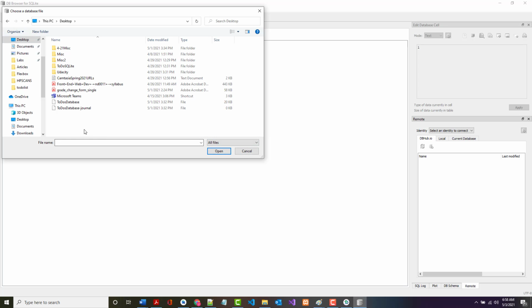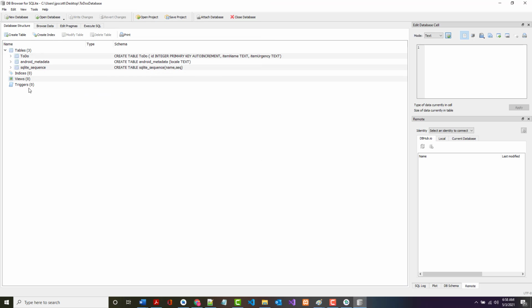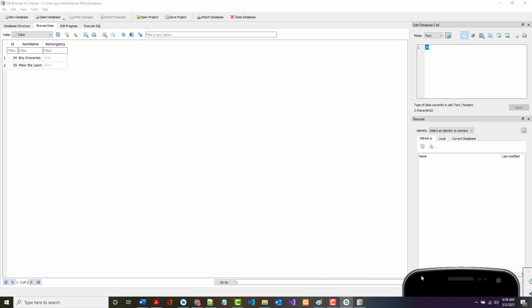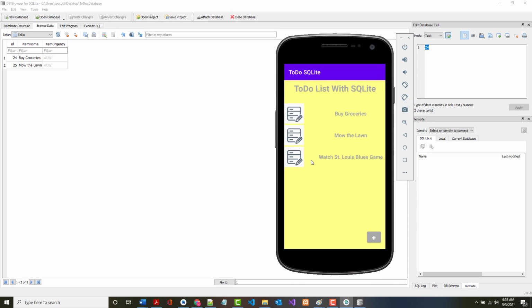So I'll say all files. There's my to-dos database. I click open. You can see there's my schema. If I click browse data, there's the buy groceries and mow the lawn. The one that isn't shown is the one I just put in, watch the Blues game, but there's buy groceries and there's mow the lawn.